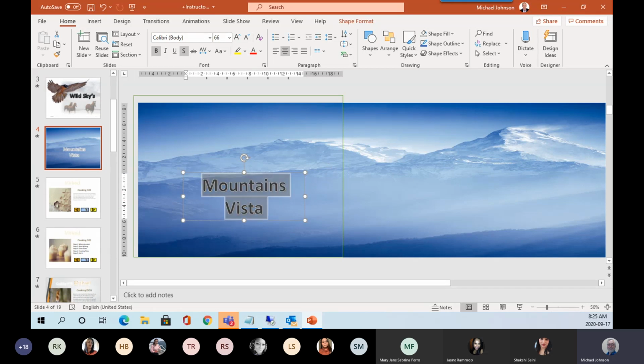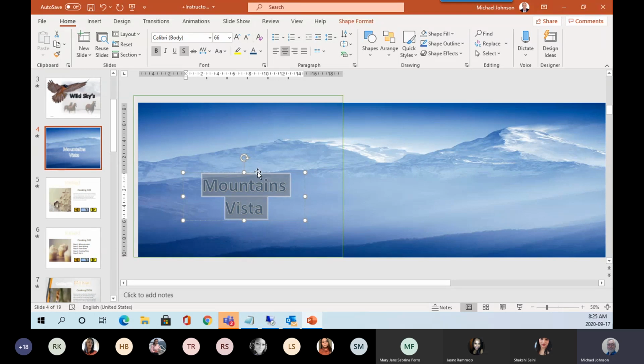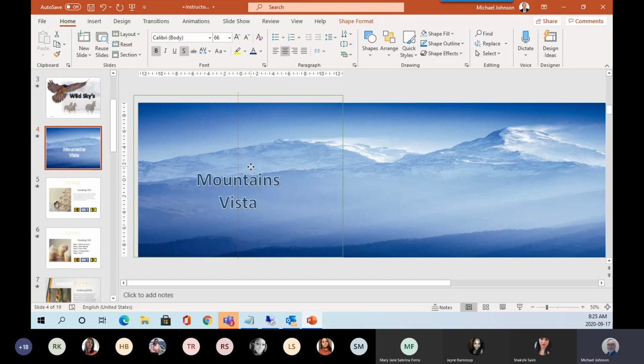And we'll change the color so that the color actually accentuates the background. So once again, I'll highlight it. And let's see, font color. What are we going to use? Dark blue, maybe? Yeah, dark blue is kind of nice. So we'll use the dark blue. And we'll position it right there. Fantastic. So that's kind of in the middle of the slide. Oops, my mistake. There we go. Okay, we're back. So let's now take this and let's animate this one.